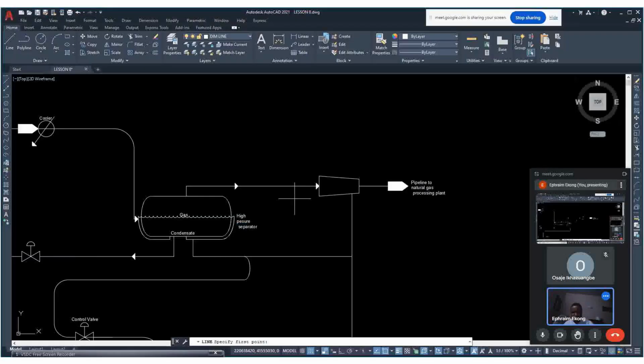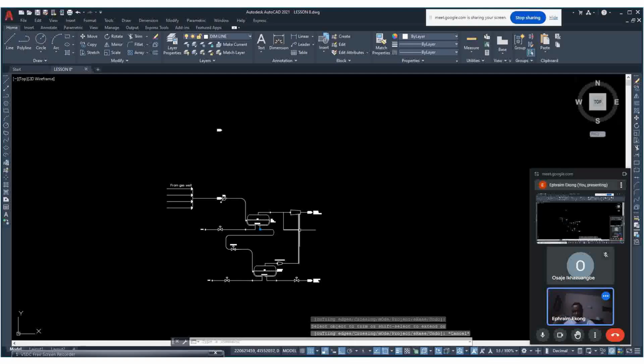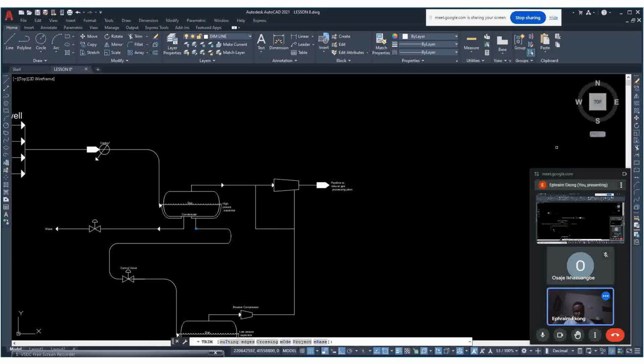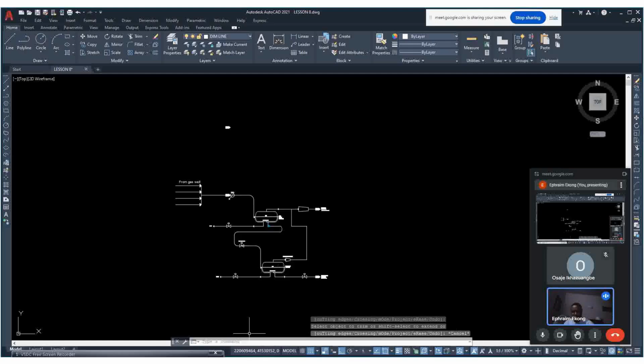Okay, and so your auto is on. You click the escape key to end your command. Click on trim. Press enter. You trim, you trim, and you trim this. Okay. Click on trim. Escape. Trim. Click on trim. Enter. You trim this out. Okay, so what next?